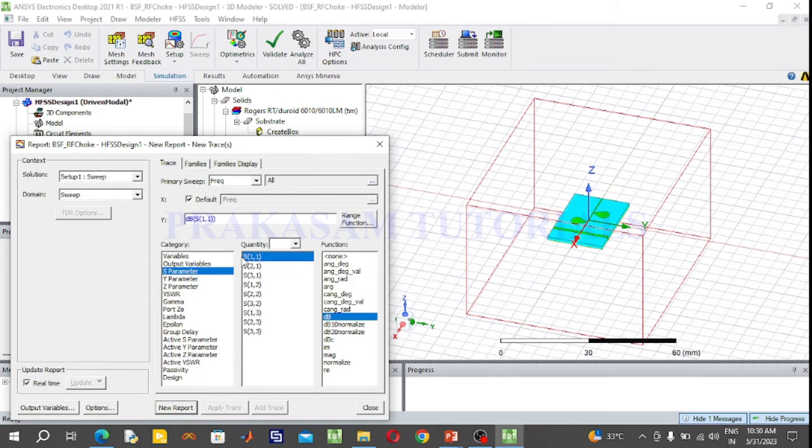So now here there are 3 ports. So selecting S parameter S11, S21, S31 in decibel. S11 is the return loss plot. S21 and S31 are the insertion loss plots.